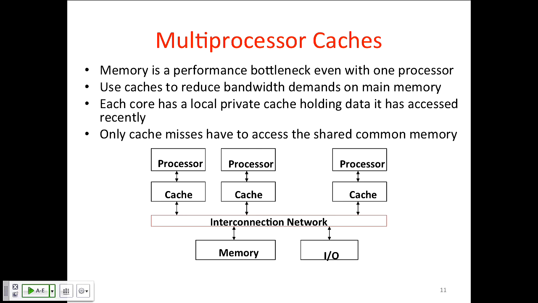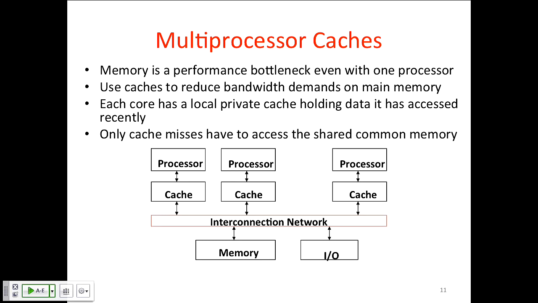And so this is the structure you end up with, where I have separate processors, each with their own private cache, all talking to the shared memory over some set of wires, some interconnection network that connects all the caches to that main memory system. A very common structure here is what's called a bus, and a bus is just a collection of wires that allows one at a time. So one of these caches at a time can communicate with the memory system and back again.